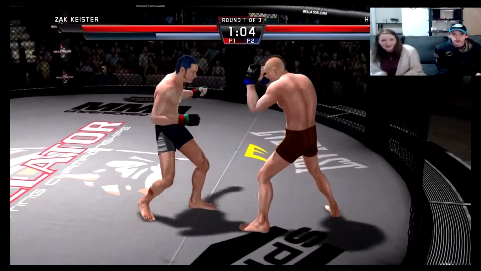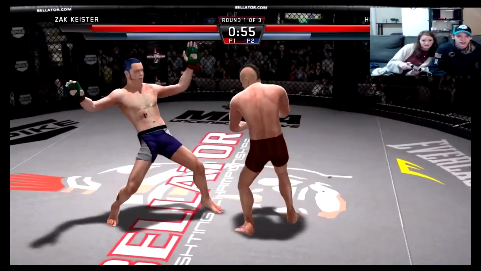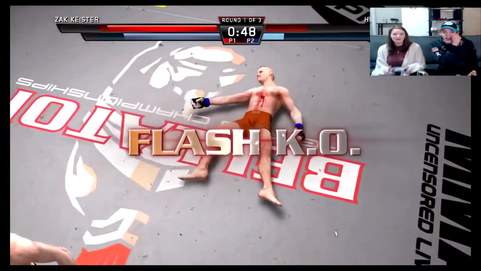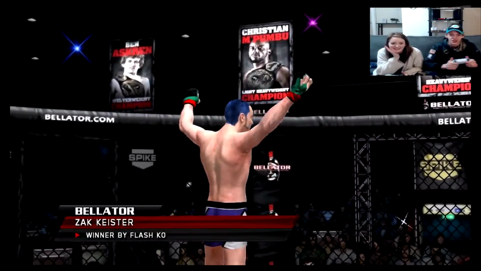Come on. Not looking good for me. Okay. All right. We got to watch our stamina now. We got to watch our stamina, Zach. No. Get on the floor. Flash KO. Your body tensed up and Zach gets his first career win.